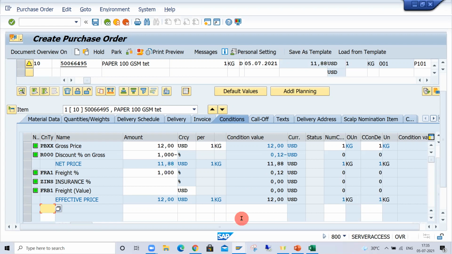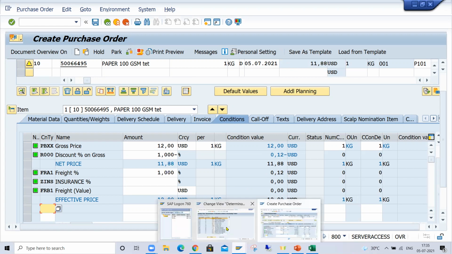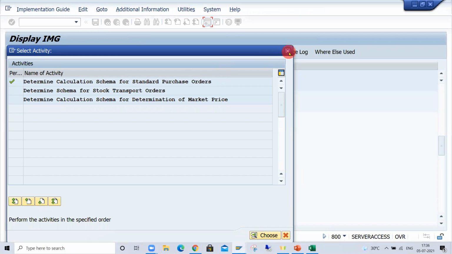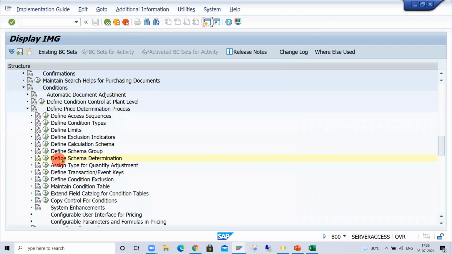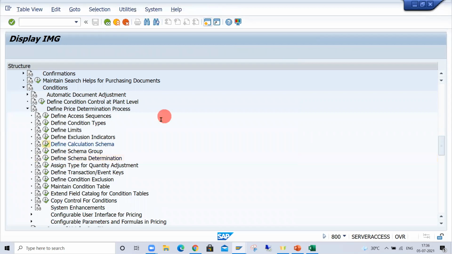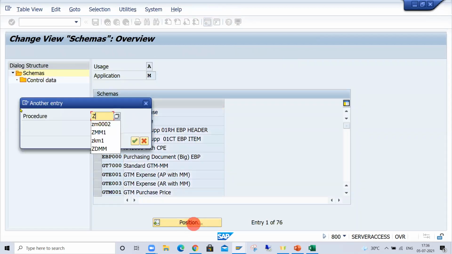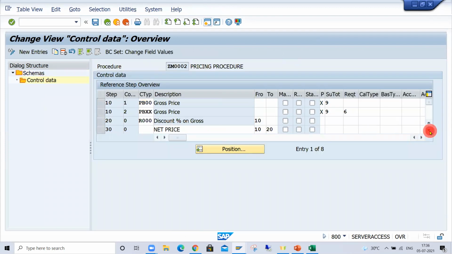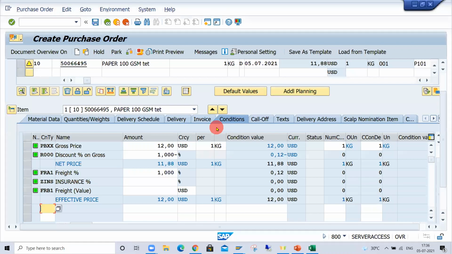Mistake. MM002. Okay, it should calculate from the net price. So what is the net price? A simple value will give 100,000.